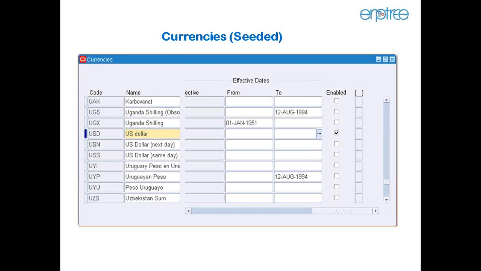I should not create. Even though the system is allowing, I should not go and create something like Lakshman INR or Lakshman USD. There won't be any such currency which is valid. So currency codes are fixed. Whatever is available in the system, the same we have to use. Remember this point. You should not create any currencies.